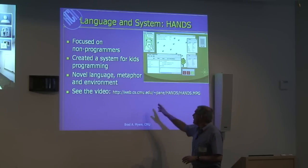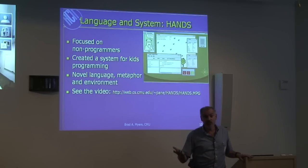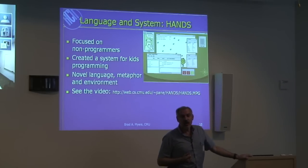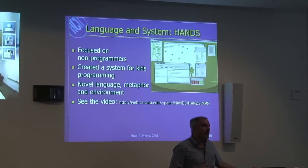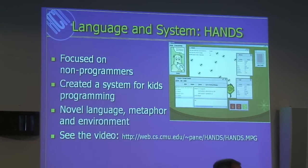And so I don't have time to go into any more detail on this, but as I said, this is a long project, lots of results, lots of studies, and I wasn't really sure what to focus on. So if you're interested in any of these results, I'd be happy to come back to them or point you to some of the papers.